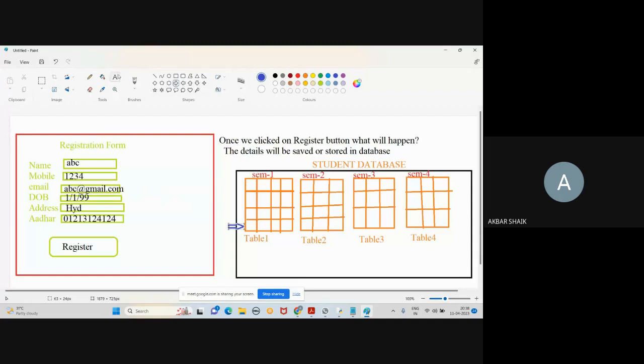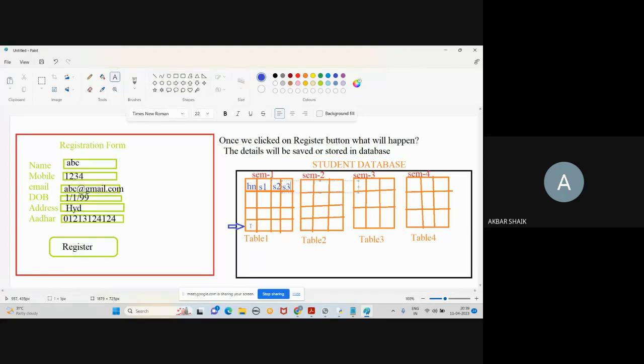For example, I can write this is hall ticket number, and this is marks. Or I can write this is S1, subject 1 marks, and this is subject 2 marks, and this is S3, subject 3 marks.